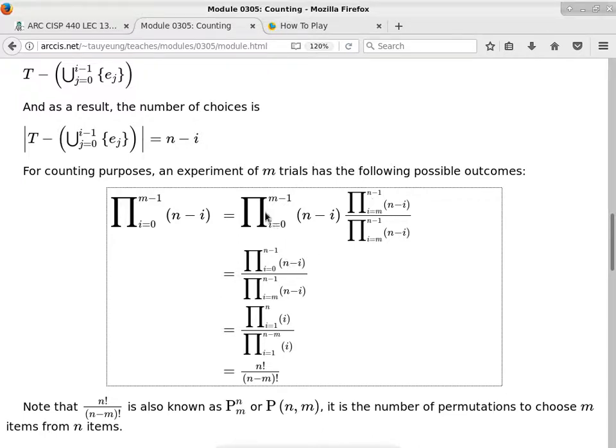So that's why I can combine this term with only the numerator of this one, so that it becomes just one single series. So we go from 0 to n minus 1 in this case, and then the subterm itself is still n minus 1. Is that okay? Yes? No? It's okay? All right. But in this case, I can convert the numerator to just a pi of 1 to n.